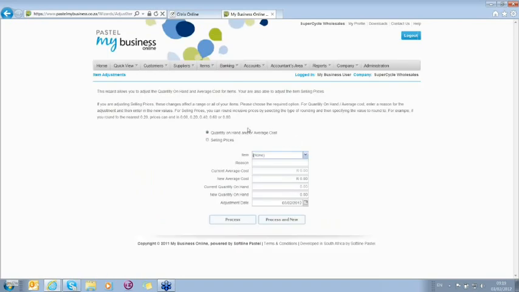adjustments, and then what you'll see is you can actually go and select either you adjusting the selling price or otherwise the quantity. And then from there you can go select all the relevant items that need adjustments. So you can go and select that, and it will actually tell you new quantity on hand. And then you can also put in a reason. So either there could have been damaged stock and therefore that's write-off and you need to reduce the quantity, or whatever other reason there might be relevant to your company.